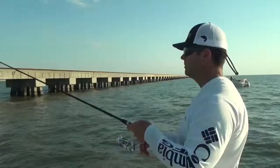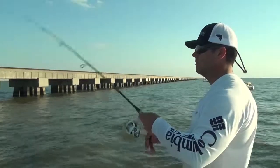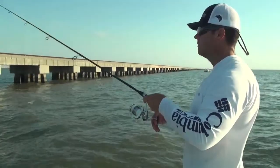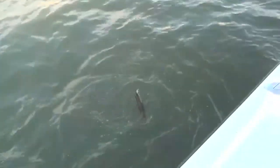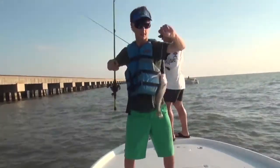The key to the bite today has been to fish extremely slowly. It's springtime — that shouldn't be the case, but when we were fishing our baits a little bit quicker we couldn't get any bites. You've got to slow them way, way down. You think you're fishing too slow? Slow it down even further. Barely hop that bait up off the bottom and let it fall, hop it up off the bottom and let it fall. They're generally hitting it on the fall — you'll feel that tap, then set the hook hard.